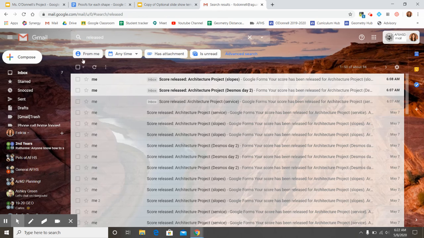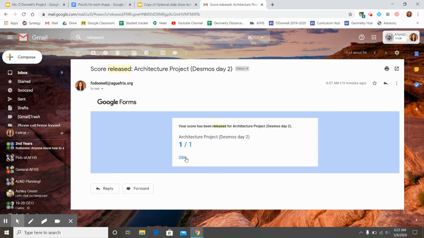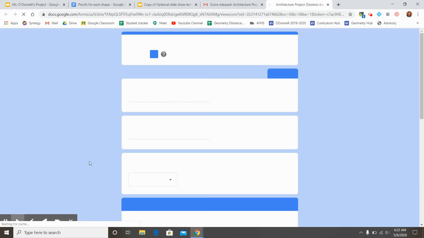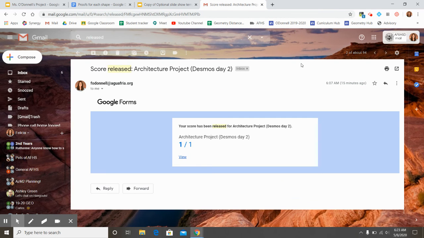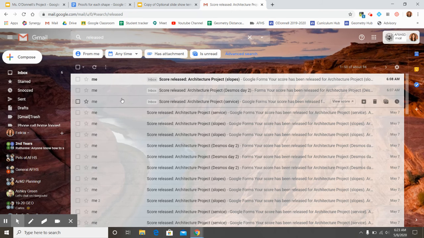You can go to your Desmos Day 2, which was your design, where you guys uploaded it. And so I gave you some feedback. So here's your design, and your feedback will be right here. So it might say, hey, this is really great, I love it. Or maybe, these are both rectangles, make sure you change one of them to a square, or this is actually an isosceles triangle, not an equilateral triangle. So just look here for the feedback and make sure you adjust. Because if you do exactly what you did and I told you that it was wrong, you're going to lose points. But I've tried to give you some good advice on how to fix it.